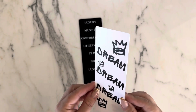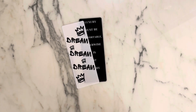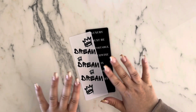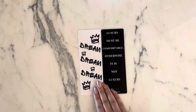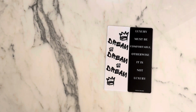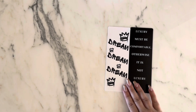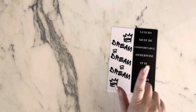So these are going to be added to the shop on Friday, and it'll be under Luxe and Lit, but everything is on luxedesignshop.com. There's a special tab for Luxe and Lit items, and we will be having some other things like book lights and that sort of thing. But right now, if you want to check it out, we do have books on there, and we try to find things that you can't always find in the store too. I'm really trying to work with indie authors. I actually found a local author in my area, so that's going to be cool. We're going to feature her in our shop as well, but I also will put it on my website. So that is the bookmarks.